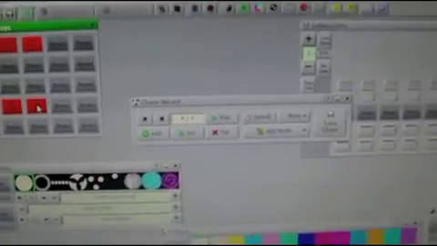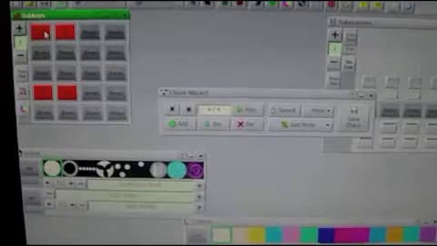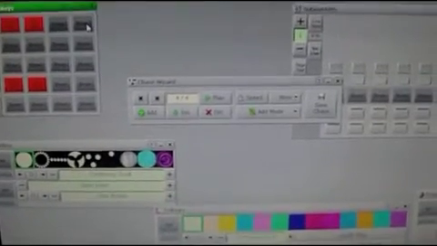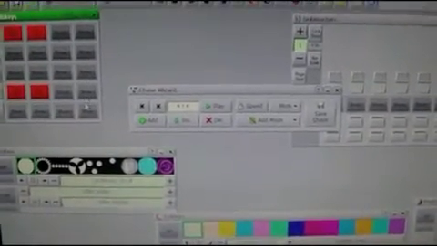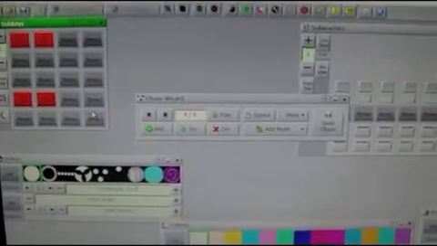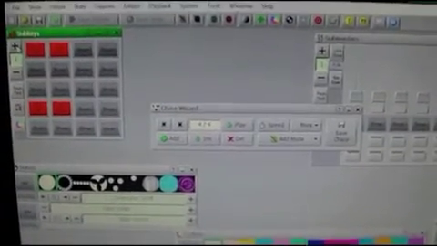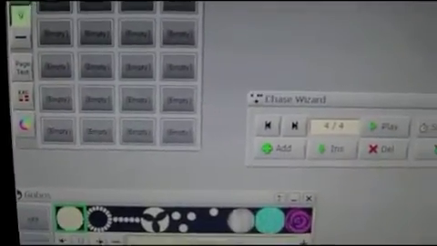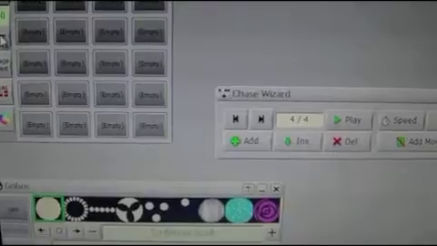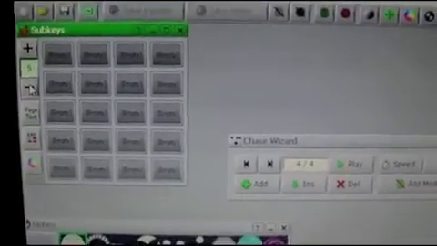You're looking at this and thinking, well, there's not many options here because there's only 1, 2, 3, 4 across there and 1, 2, 3, 4, 5 down there, which in my mathematics is 20 different things we can get it to do. Well, if we click plus, you can just see that number 1 in the corner changes to a number 2, and it brings us a second page, and we can have up to 10 pages. On there, we'll go back to page 1 where we saved everything.